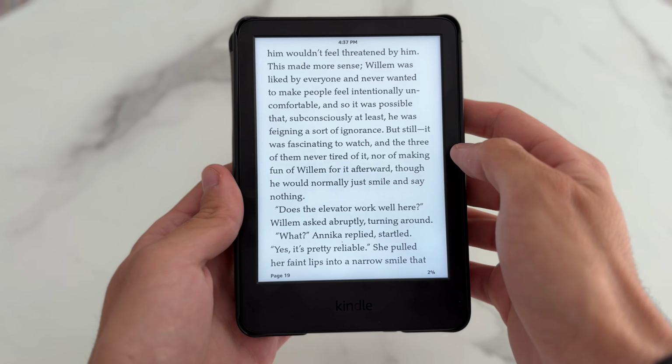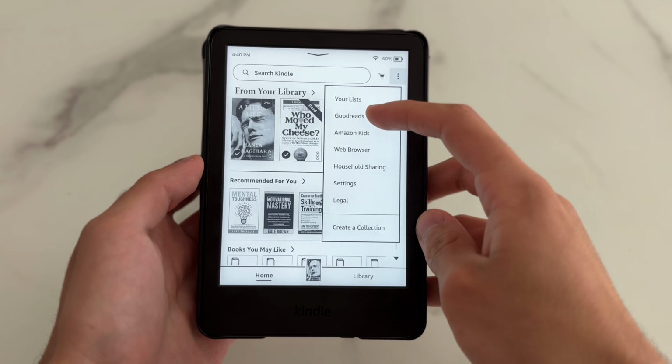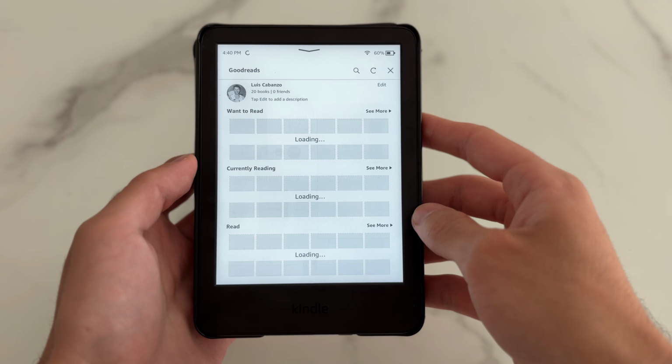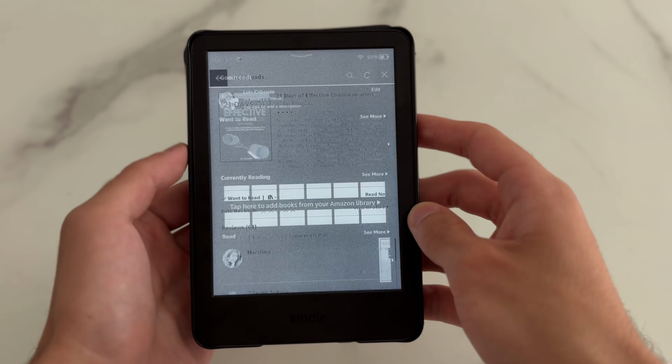I've heard people say that it can store up to 1,000 books or even more. Obviously, I'm not sure if that's entirely true because I don't have 1,000 books in my library, but I without a doubt know that 16 GB is a lot of space for only books and PDFs, which means that I really don't think you're going to waste it all ever. But if you do and you are a person that reads a lot, then it does bring a 32 gigabyte version as well, so you can opt for that one instead.